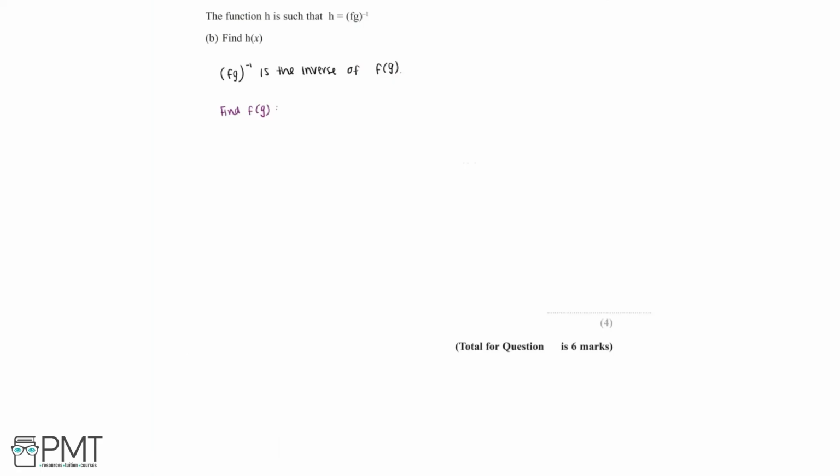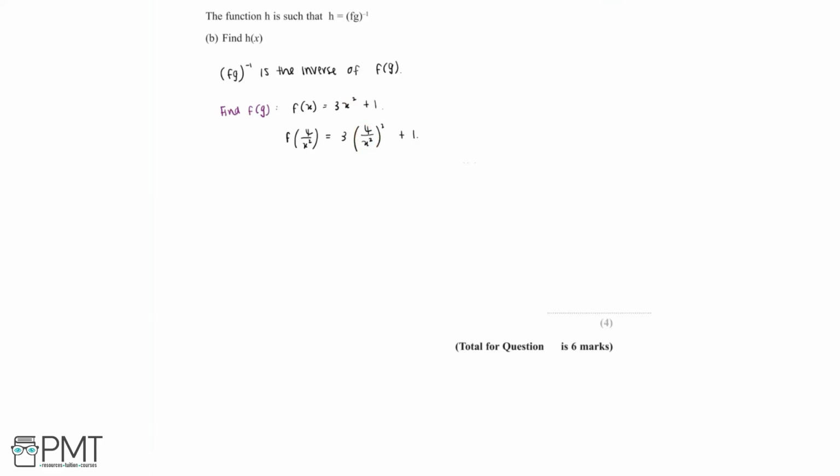Now we know that f(x) is equal to 3x squared plus 1. And so to find fg, well, if g is equal to 4 over x squared, we're finding f of 4 over x squared. And so using this function, we need to replace every single x with 4 over x squared. And so f(4/x²) is equal to 3 multiplied by (4/x²) all squared plus 1. And so you can see that where there was an x, we replaced it with 4 over x squared.